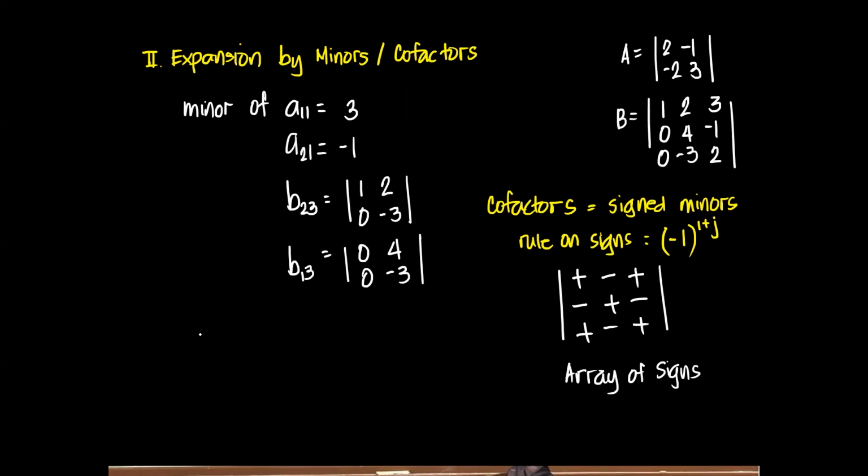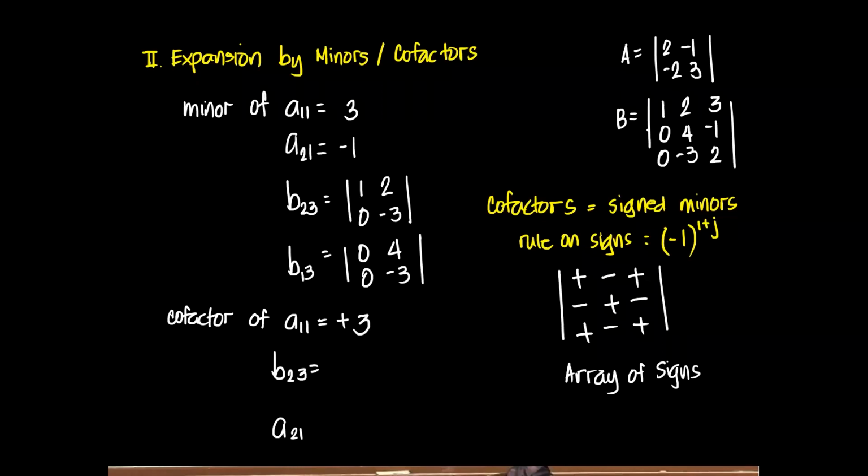So how do we apply the cofactors, guys? If I ask you cofactor of A11, cofactor of B, let's use the same numbers, B23, A21. So cofactor A11, look, A11 is here. First element siya, right? So the sign is positive. And then, what's the minor? Kasi sabi signed minor. So positive daw siya na 3.